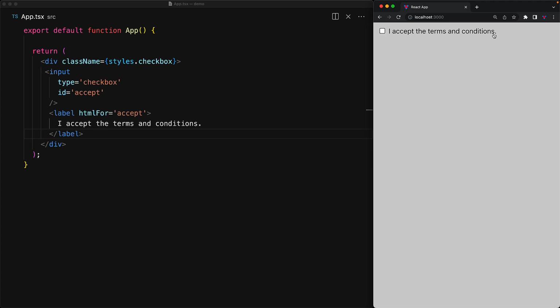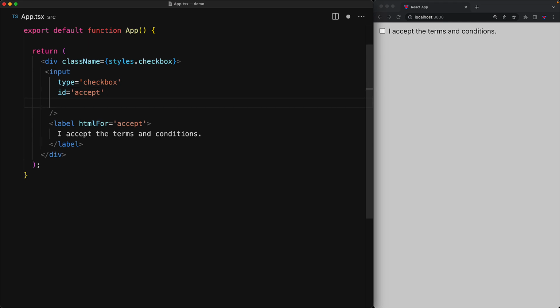Now, if you want a controlled checkbox, the property that we actually need to provide is called checked, and this takes a Boolean. If we set it to true, then the component is controlled and it's always going to stay true. If we say false, then the component is always going to stay false. So as an example, it is true over here right now, and when the user tries to click it, even though the event gets fired, because it is controlled and set to true, it is always going to stay checked.